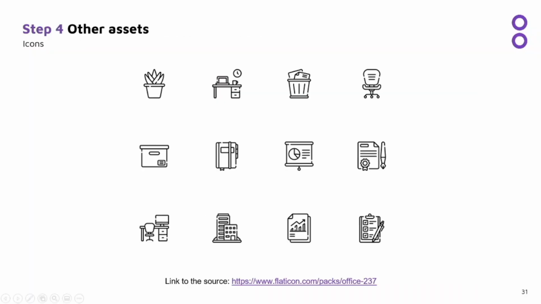Now, other assets of your report. Icons are best for visually organizing your report and making it better for the user to browse. So again, you're saving users time and you're saving companies money on analyzing the data. Reading numbers or a chart which is full of numbers and bars to compare is one of the most energy consuming activities of the brain.